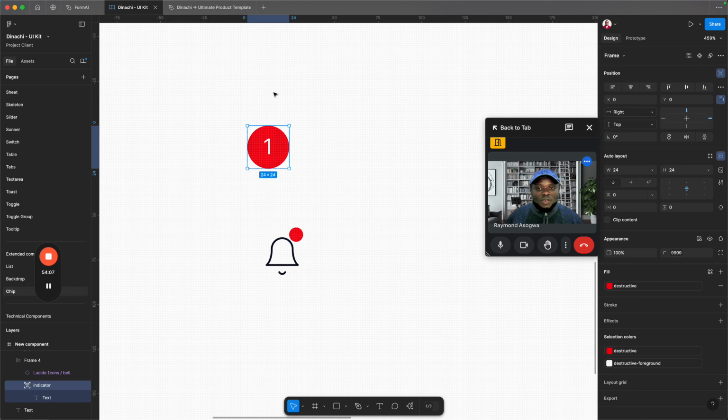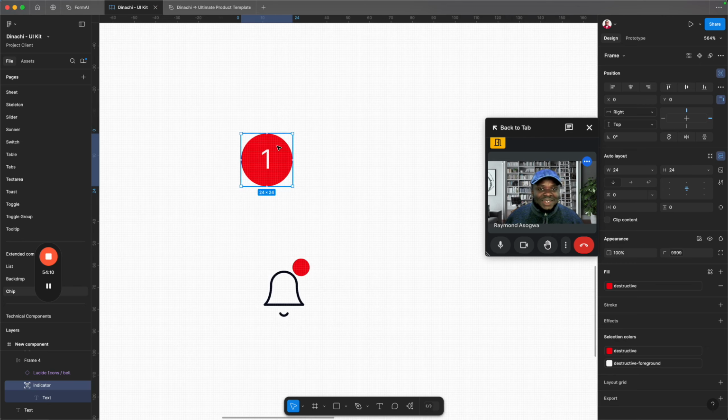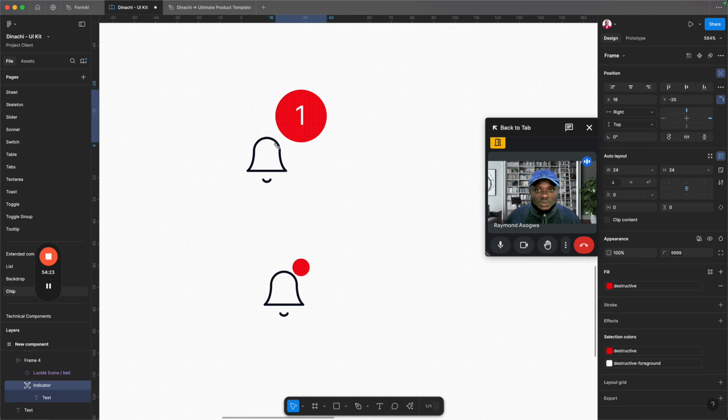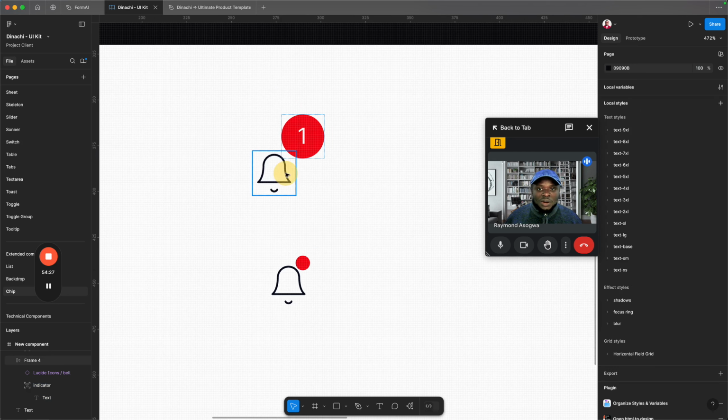Now you see it covers the entire frame. So what we're going to do is move it 1, 2, 3, 4, 5, 6, 7, 8, 9, 10. So let's move it 1, 2. You see that? Now we have our UI.